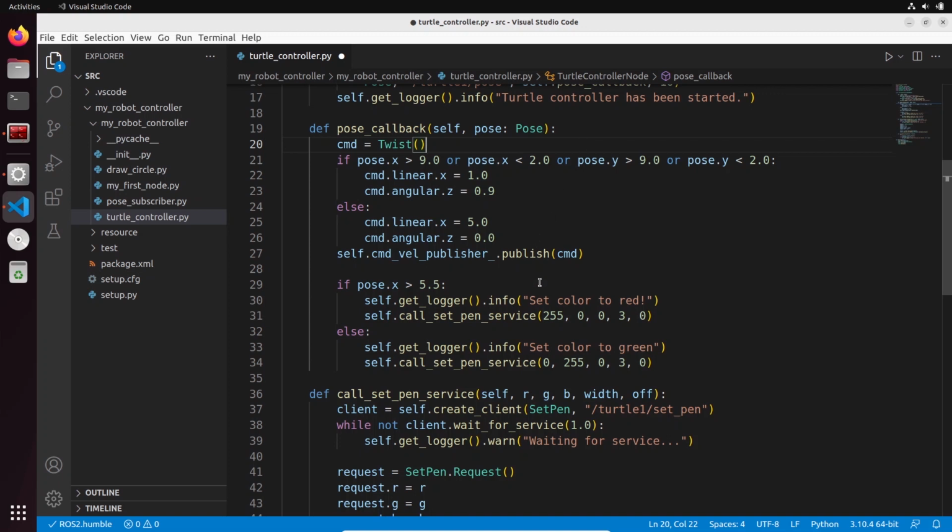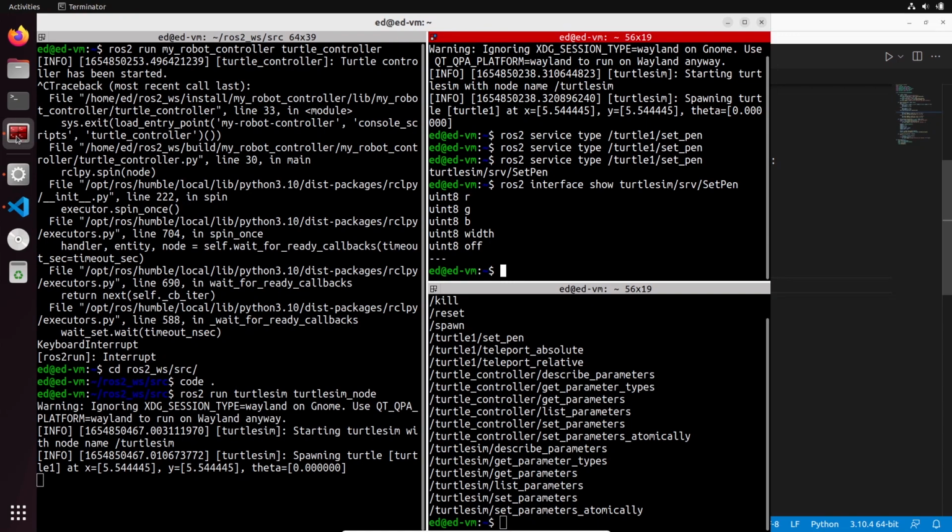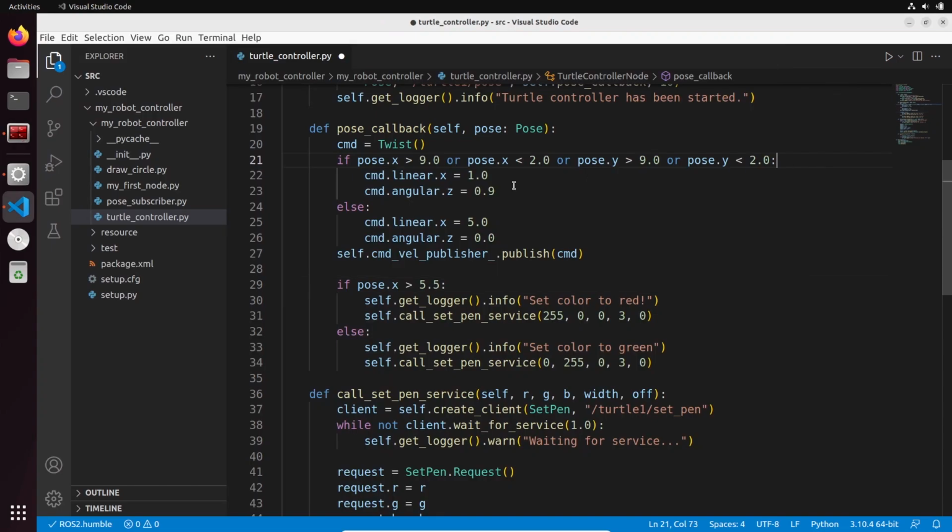But a service is not made to be called 100 times per second. A service is made so that it's called when you need to call it, in a punctual way. So it doesn't necessarily mean that you can't call a service 10 times per second, but the best way to handle services is just to call them when you need to. Otherwise, it can really slow down the application. So let's find out how frequently we get the pause.